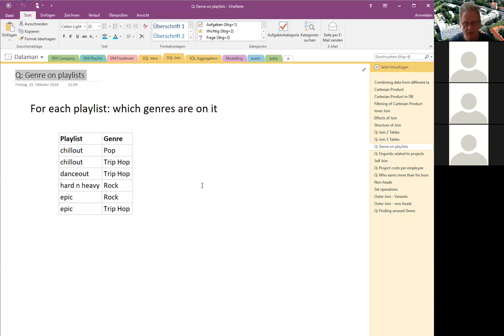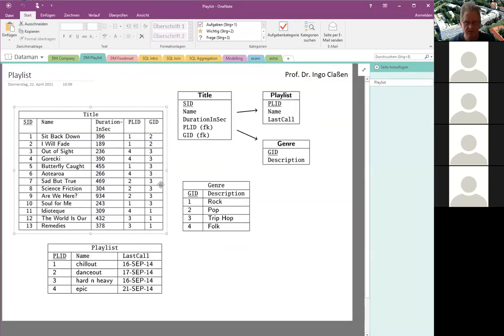I would like you to construct a query that tells us which genre are on which playlist. So we would like to have in the output the name of the playlist and the name of the genre.